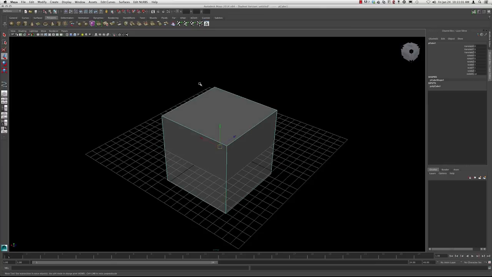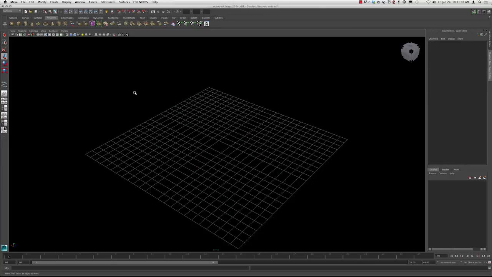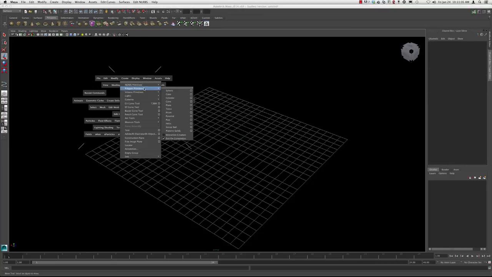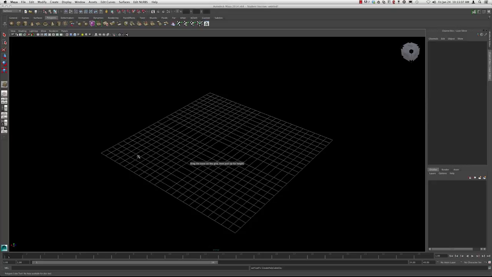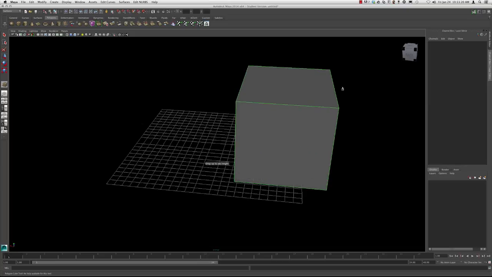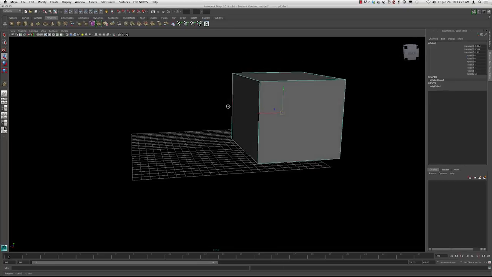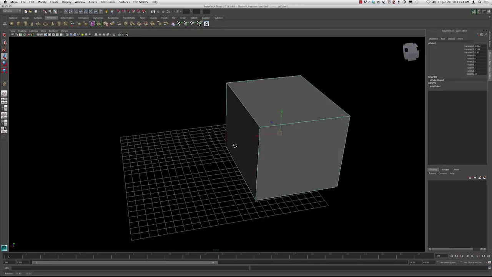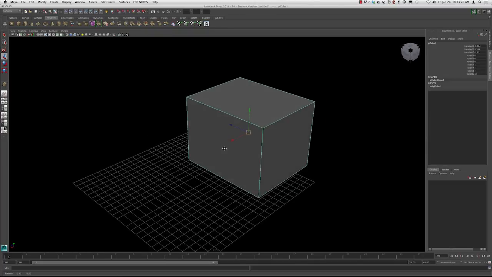If some of you are creating the polygon primitive and you notice at the bottom it says interactive creation, if that is turned on, you'll be prompted to drag the base on the grid, then pull up. So anywhere that you drag, holding the left mouse button, as soon as you let go, it's going to say drag up to set height, and you created the cube based on whatever position you wanted and the height that you wanted.